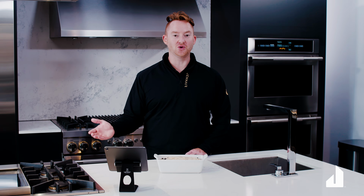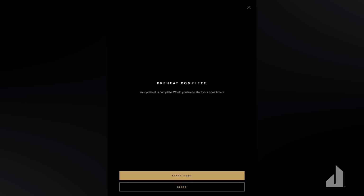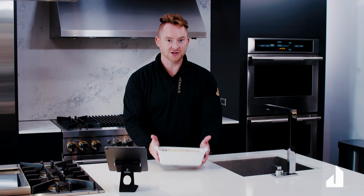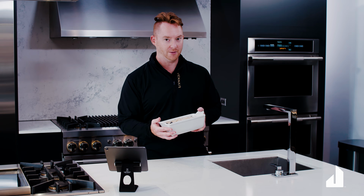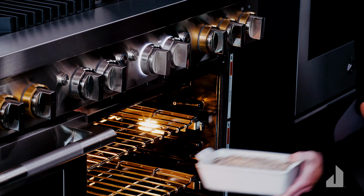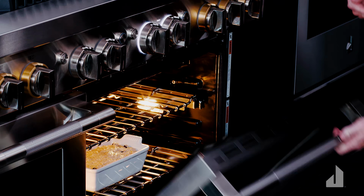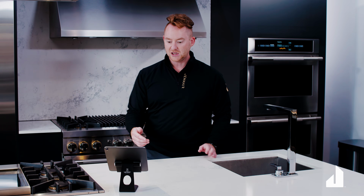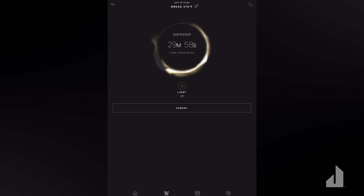We just heard our chime, so we know that the range is ready to start baking. We also saw our iPad screen using the JennAir app flip to a screen that says, "Your preheat is complete, would you like to start your cook timer?" So let's go ahead and put our loaf pan in the range and we'll get the timer started on the JennAir app. I'm going to click the Start Timer button, and you see that our 30-minute timer has started.